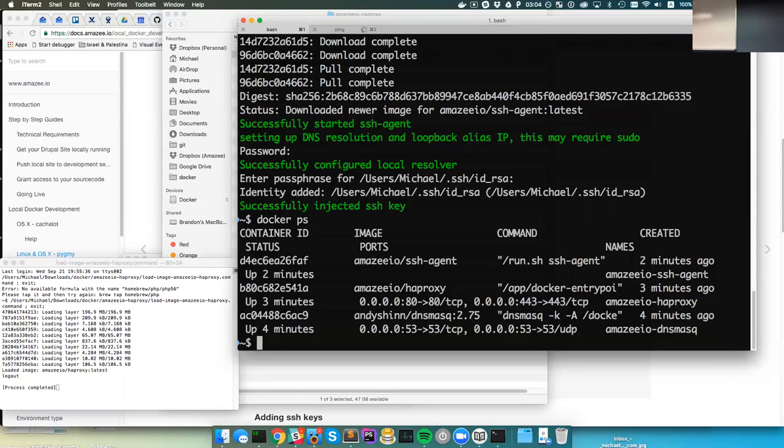A quick question on the SSH agent. How are you passing that SSH agent through to the other machines? I'll show you the buttons. And we're not calling VirtualBox to run Docker on? Nope, because Docker for Mac uses its own hypervisor that is provided by OSX. Okay, that's a new thing, right? Yes, it's been in beta for about a year, and they call it stable now. And you don't need VirtualBox, it uses the OSX.